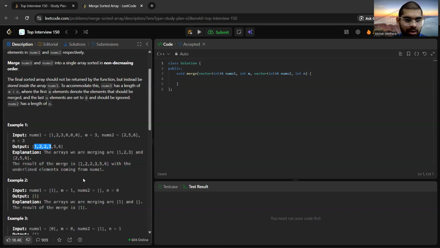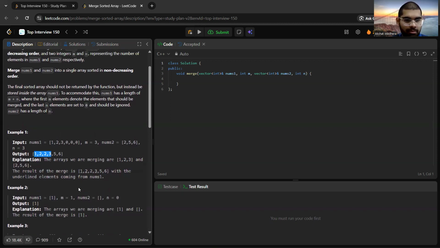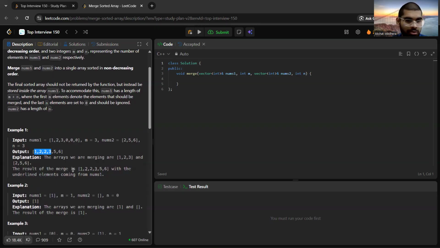So the simplest solution that exists here is, we could add the elements from nums2 to nums1 and then sort them. But that would take an extra time complexity of n log n, which we would require in sorting. Another approach is we could first sort in a separate array, and then add it to the end of the array. That is definitely a better complexity, but we would require extra space, so we don't want that also.